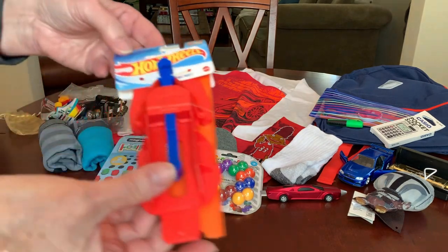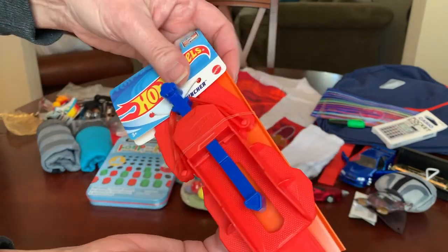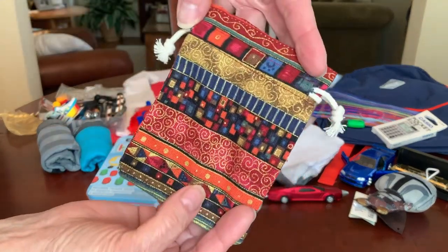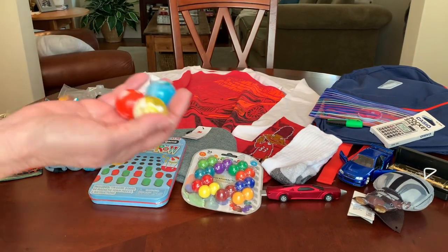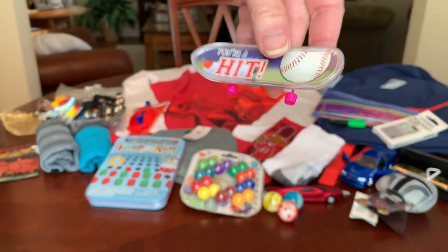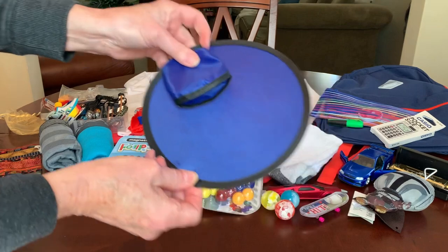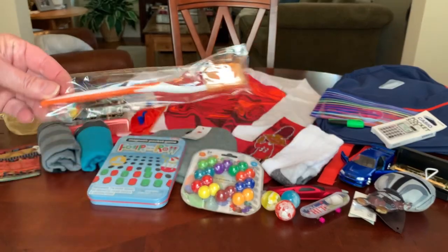I gave him a Hot Wheels launcher and I made sure that the three race cars I gave him fit inside, because sometimes they're too fat to fit and they don't launch well. When he opens up that bag of marbles, he's going to want somewhere to store them, so I gave him a little cloth drawstring bag. He's also got three rubber bouncy balls and a little plastic skateboard that says 'you're a hit' — those came from a Valentine's package. He's got a collapsible flying disc, a red hair comb, and a toothbrush with a cap on it from Joan.